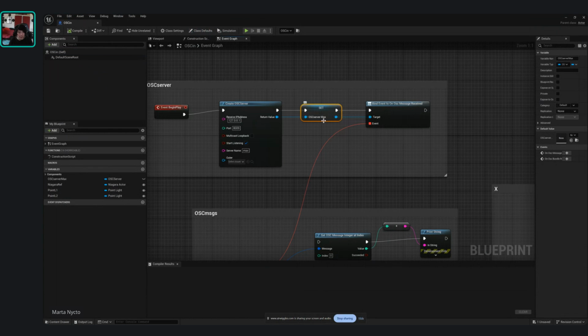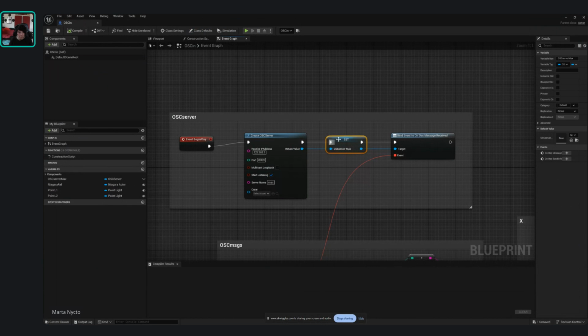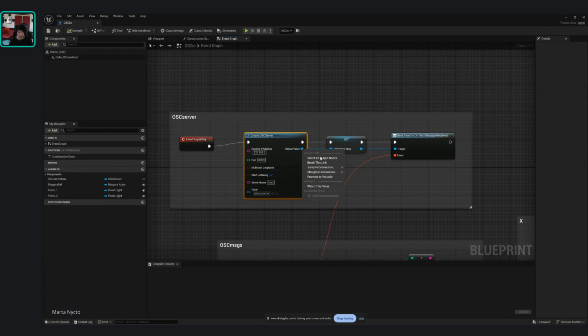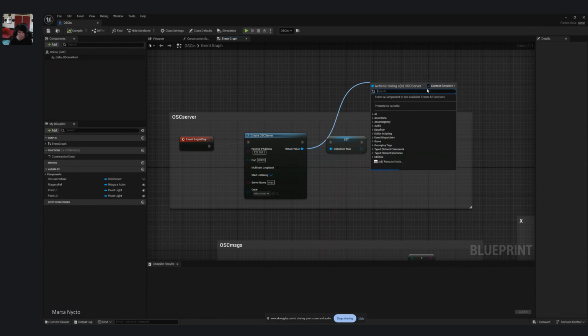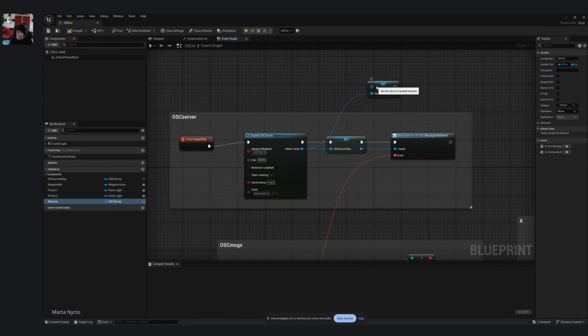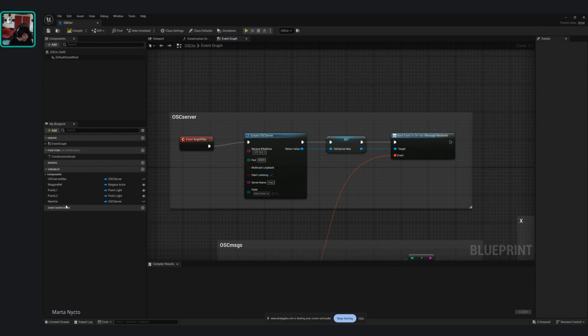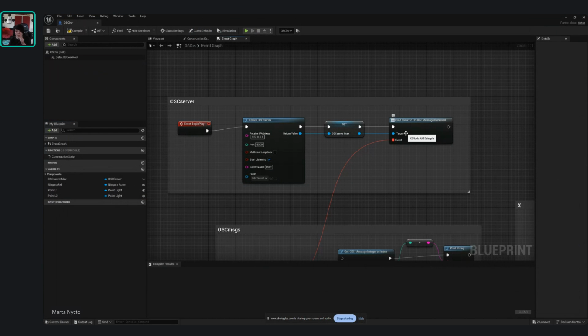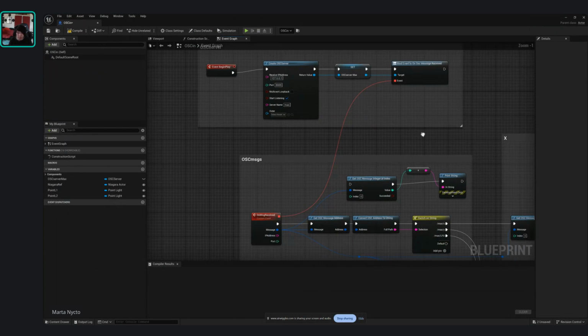I simply set the variable OSC server Max. So from the return value, I promote it to a variable and bind the event to On OSC Message Received.